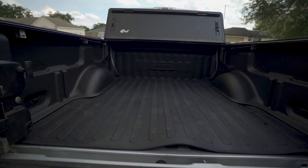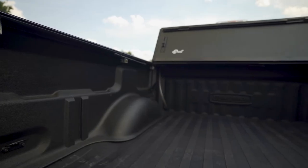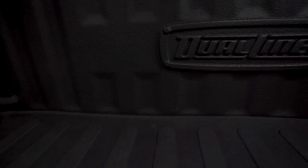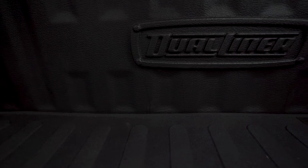As far as build quality for the Dual Liner, I really like it and I'm really happy with the build quality. Most bed liners that come factory are very flimsy, very thin. The sides and the front are actually quite a bit thicker — I would say even three times thicker than your standard factory bed liner. I have no doubt they're going to last the life of the truck with no issues and take a beating, because I'm going to use the truck like a truck — throw things in the bed on the regular, picking up cinder blocks and things like that. I need something that's going to hold up for a long period of time. If something gets underneath the liner, I can easily pull it out, rinse it all out, let it dry, and put the liner back. No problem.